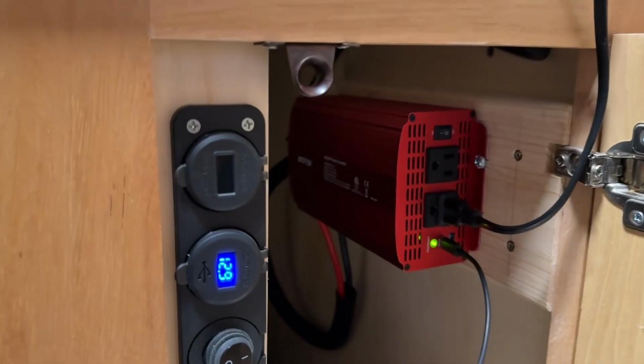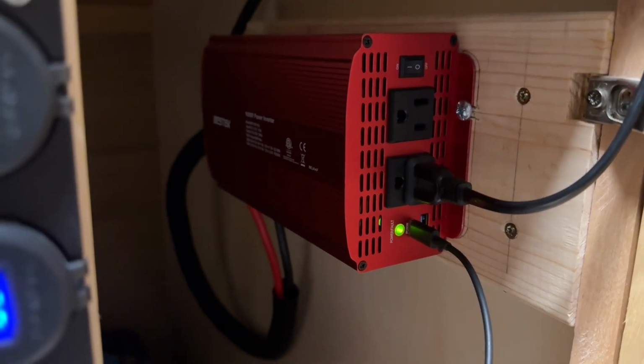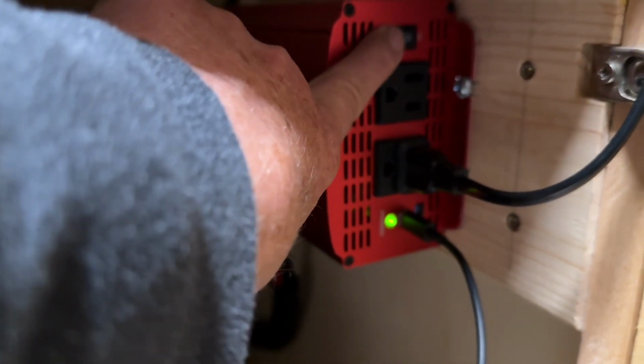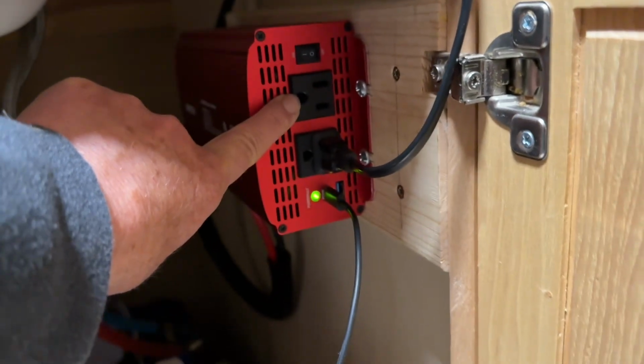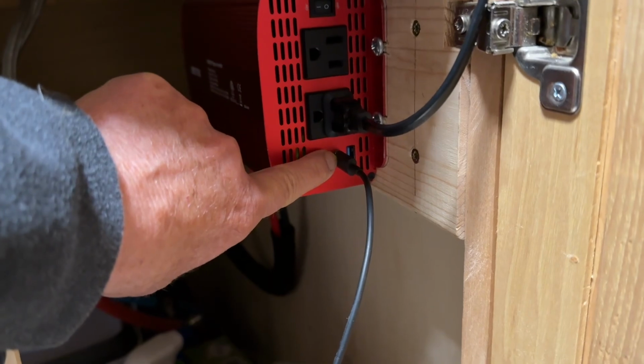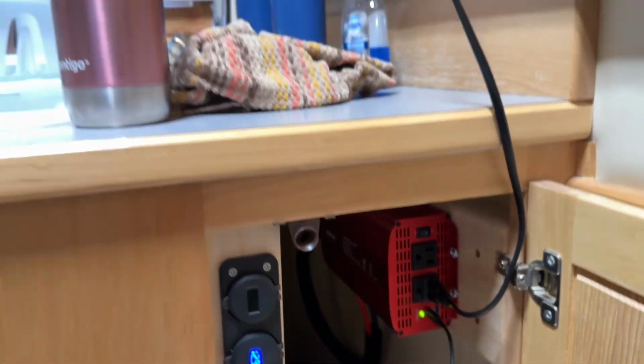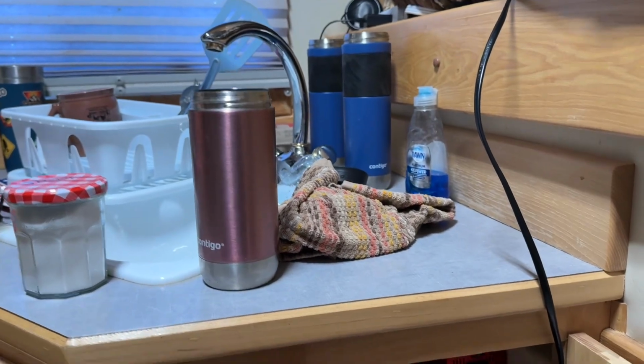So my husband added a second inverter. It's a Best Tech, and it has an on-off switch here. This is a 110 plug, this is a 110 plug, and then there's a USB and a USC here, and a little on-off light that he mounted underneath the sink in the horse trailer.